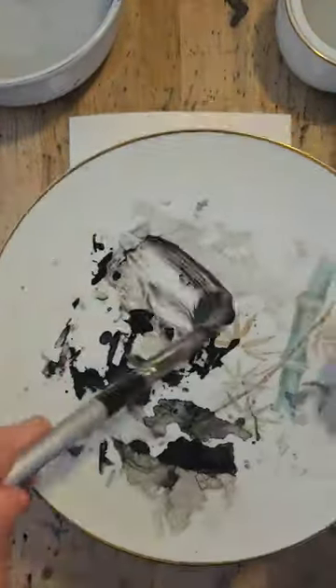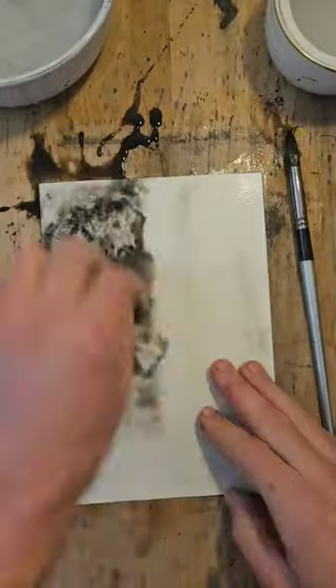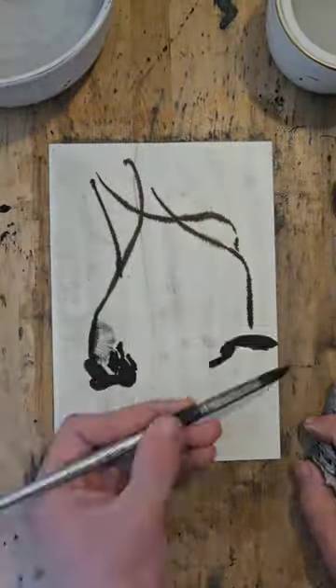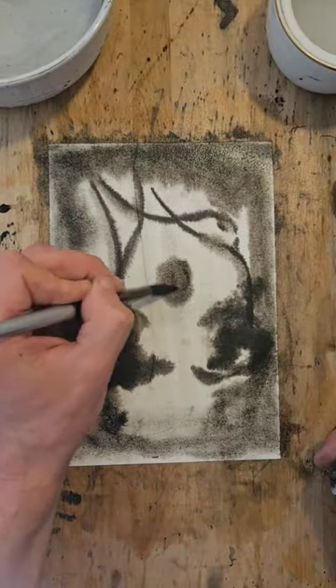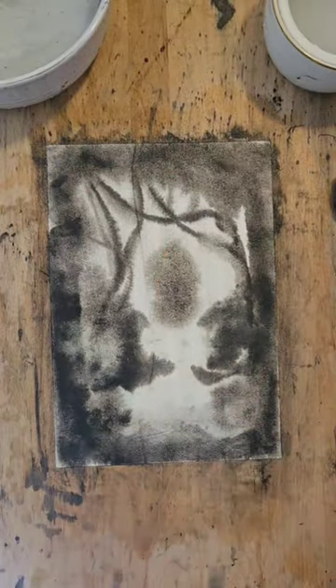I coat the whole page with water — not something I usually do — but since the ink sits on top of the water, you can easily kind of erase it, as you can see, and it helps you form ideas. And if you don't like the idea, you just take a paper towel and wipe it away. Maybe don't wipe too hard because you don't want to tear the page.